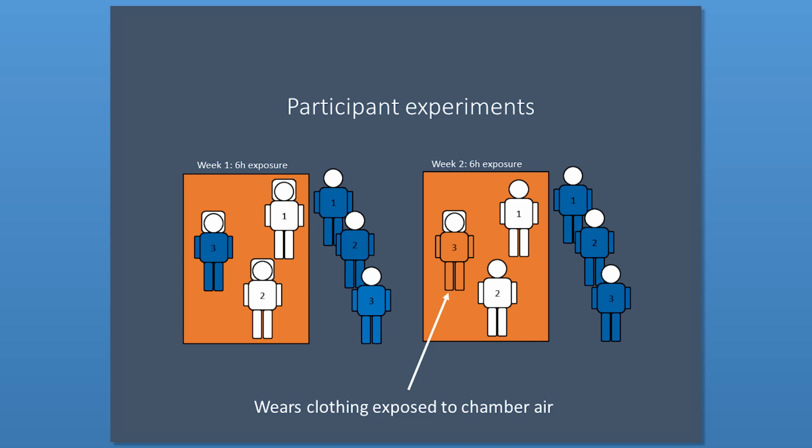What we did was, when the folks in Denmark planned their set of experiments to study how bare skin absorbs chemicals from air, we added in a little bit more to that and added in some clothing experiments. So in this one, imagine this one right here is actually blue. This one is wearing clean clothing in the first week of exposure, and then the same person the next week is wearing clothing that has been exposed to the air in this chamber that has the phthalates that I described earlier.